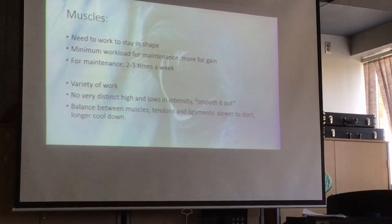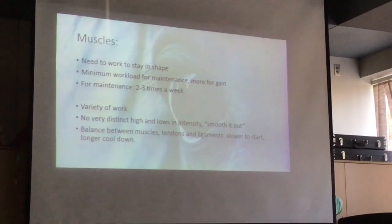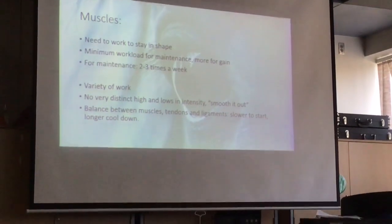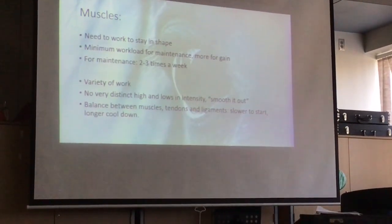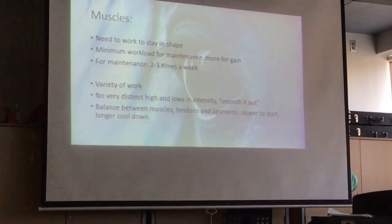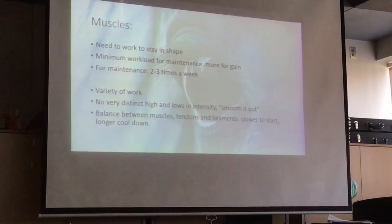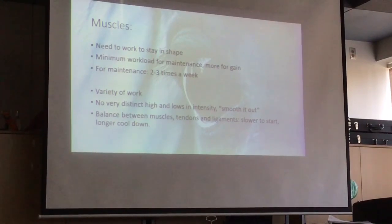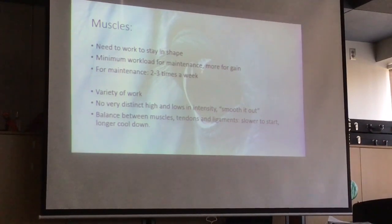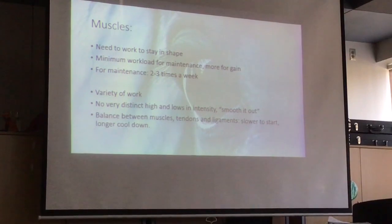What you also want to have is a balance between muscles, tendons, and ligaments. When your tendons get stiffer, it takes a bit longer before you can move them properly. When your muscles get older and stiffer, it takes a little bit more time before you move them properly. So when you start riding, you might have a longer warm-up, and you might also do a couple of the more fancy exercises a bit later than you did in the past. When you have an 8-year-old horse, you can more or less after 5 minutes do everything. When they get older, you might have a bit more collected work, things like that, before you do more. Think about the most important one, extend the trot.